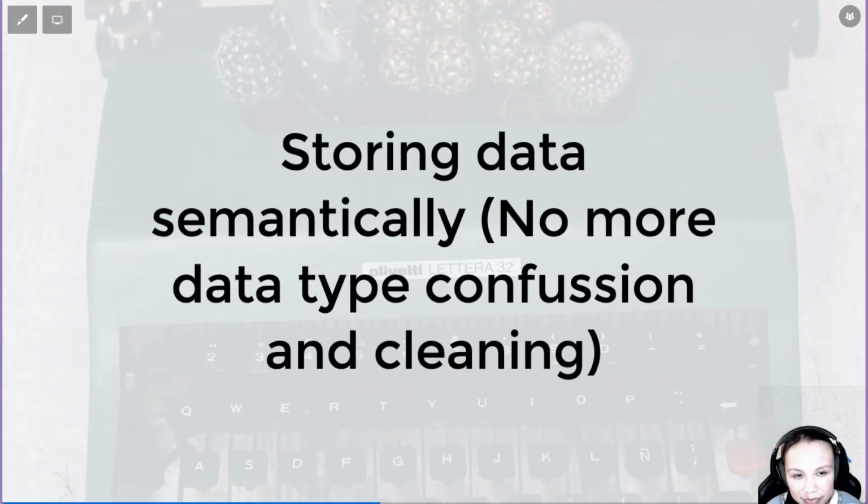Storing data semantically is also an advantage because, as you saw before, we can define the type of the object that you store. For example, for a person, it's like creating a new class in Python: we have this person class, so every object in there is a person. But we can also define data types. For example, a date of birth is a date or datetime, so you can define the type of that. Or age is an integer that's not negative, so you can define age as a non-negative integer.